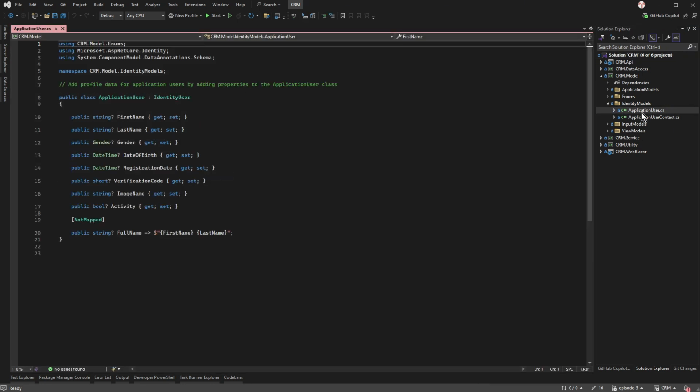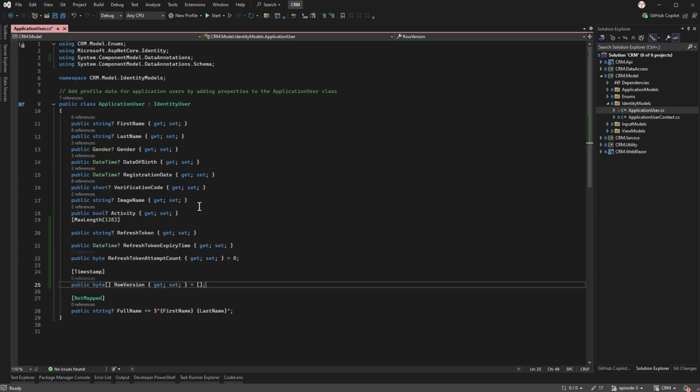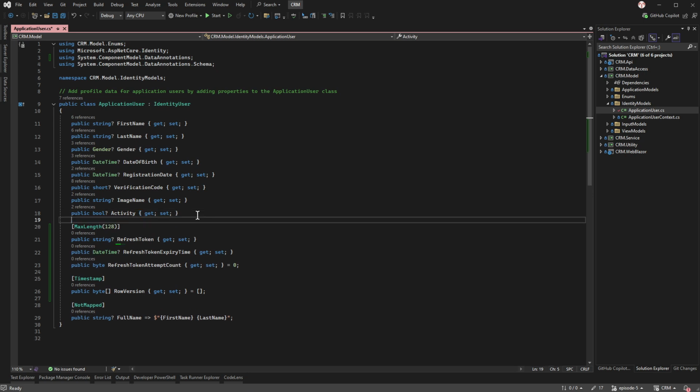So as a first step, I'm gonna add a few new fields to the users table. Since we're using code first, we always start by updating our model, and that's exactly what I'm doing right now. Later on, we're going to generate a new migration and finally update the database to reflect these changes. So first up, refresh token. This one's for storing the refresh token itself. Pretty straightforward. We just need a place to save the token.